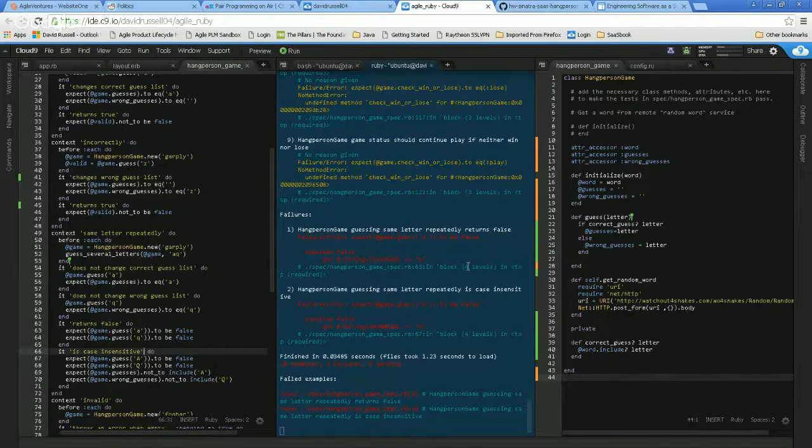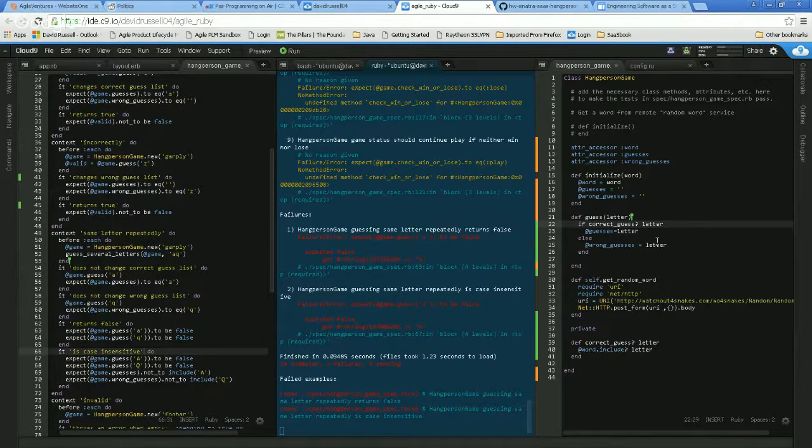So guessing the same letter repeatedly returns false. So if the user guesses A and then guesses A again, it'll return false. Okay.